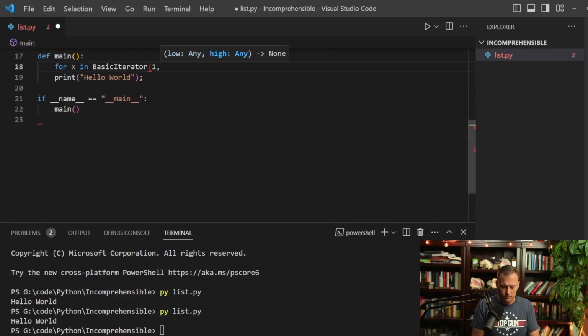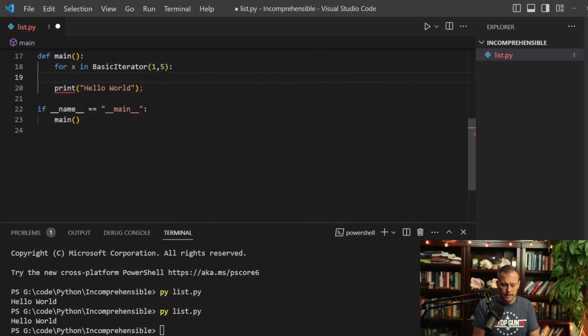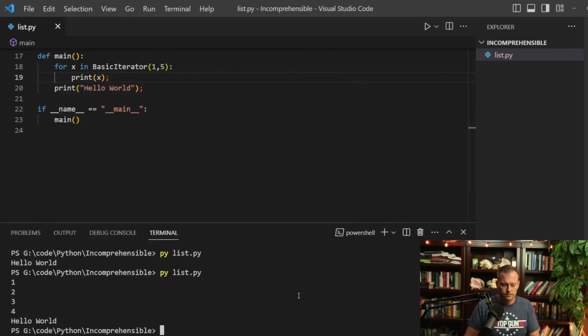And let's go through the numbers 1 through 5, and let's print those numbers and see what our basic iterator does. Again, this video is not really about the iterators, it's about unpacking and comprehensions, so study iterators separately. And you see here that when I did a 4 on the basic iterator, I got the numbers 1, 2, 3, and 4. So we went through that.